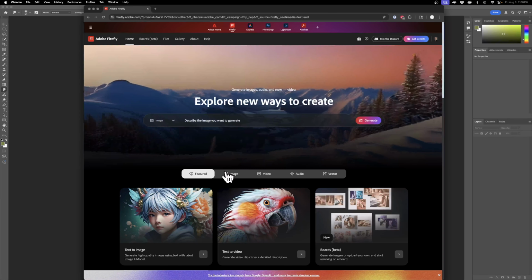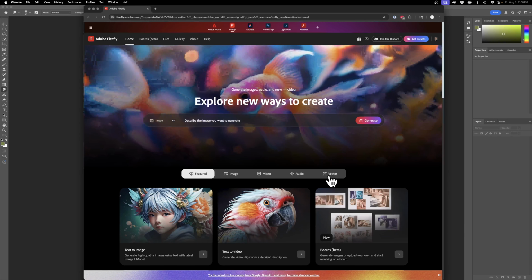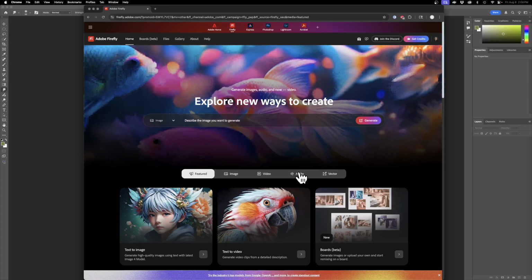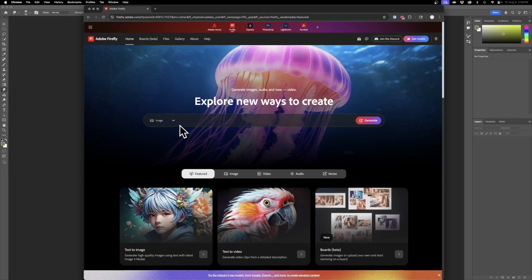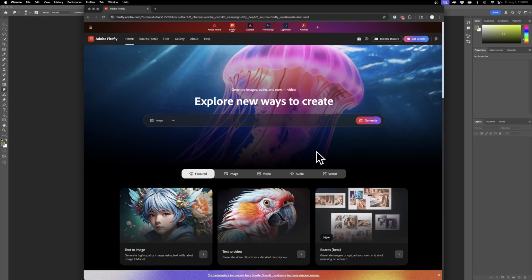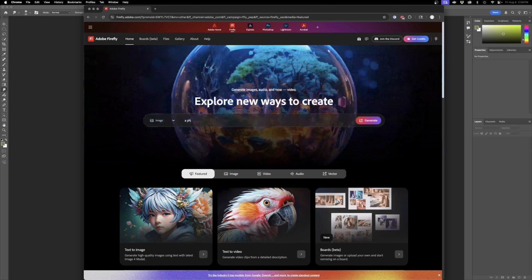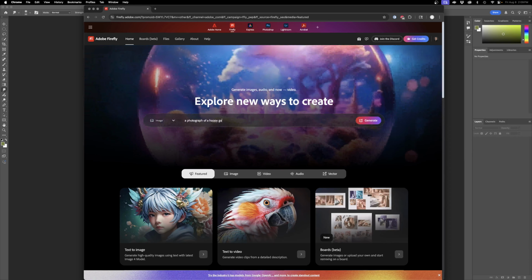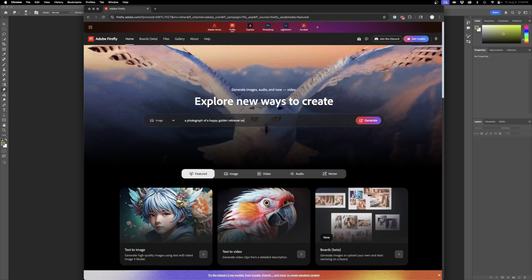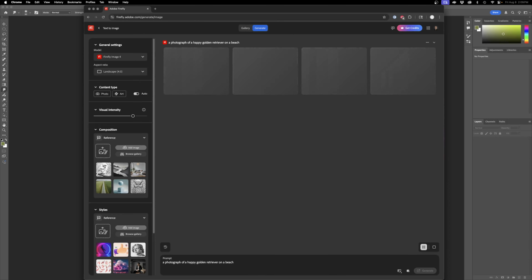For us, we're just going to do images, but video and audio and vector are now available to us, although they're pretty resource intensive in terms of the number of generative credits you burn. So where it's asking us what we want to do, we can type in a photograph of a happy golden retriever on a beach. For prompts, the more direct you can be, the better.